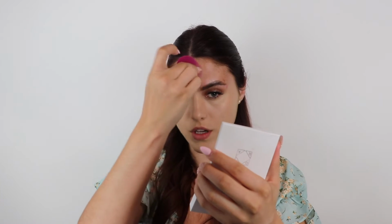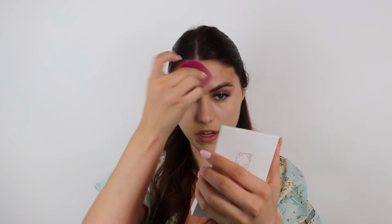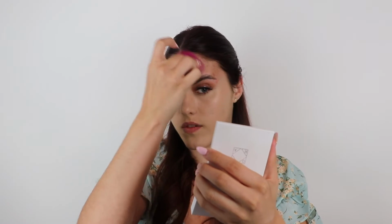Oh my gosh. And the thing that's nice about this foundation that I'm seeing is that even though it has good coverage, it looks like it still gives off a nice skin-like finish. It's not overly mattifying, it's not overly dewy, but it gives a nice little glow. And especially with this primer underneath it, this is more of a glowy finish than I ever usually have anyway. This is pretty good though. I'm not going to put on any concealer under my eyes because I feel like the coverage is already there pretty well.